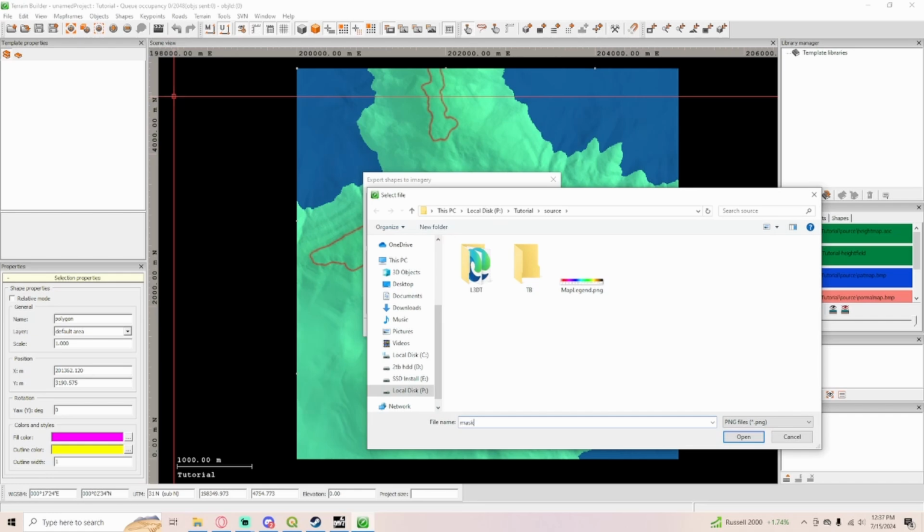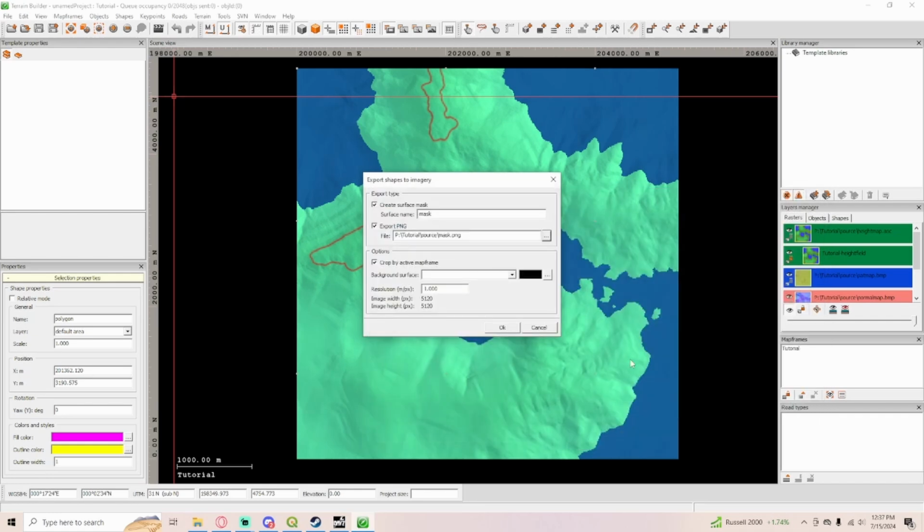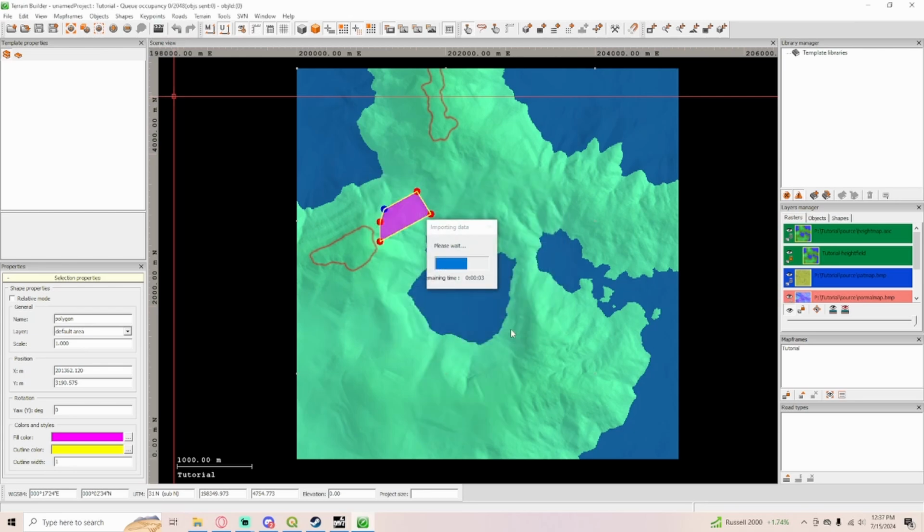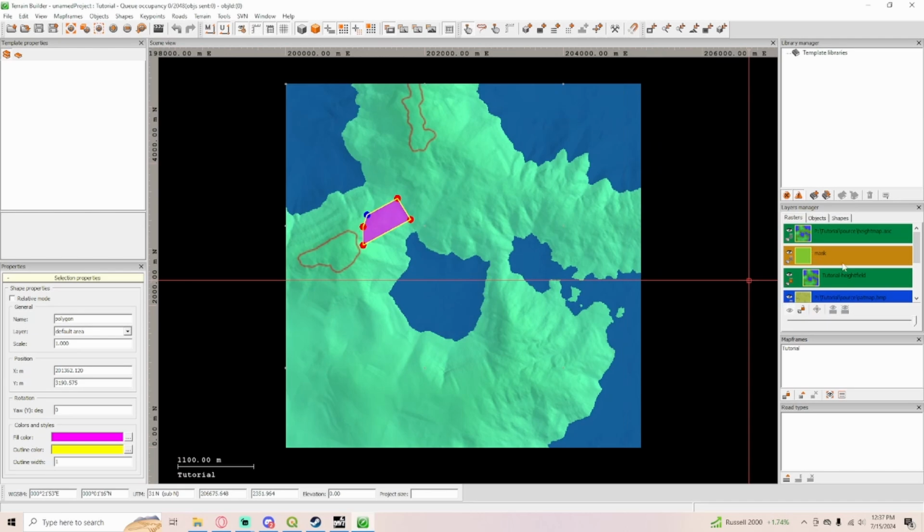So you just put mask, press open, then for this you can literally pick any of these and it'll be the terrain. We'll just pick grass, we're not going to pick dirt. So we press OK. It's going to make us a mask here.